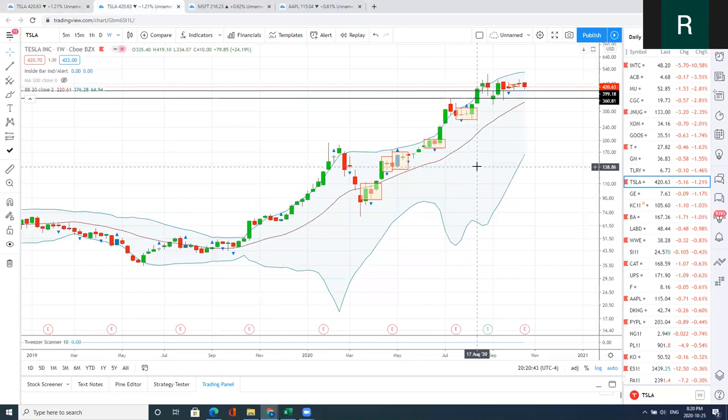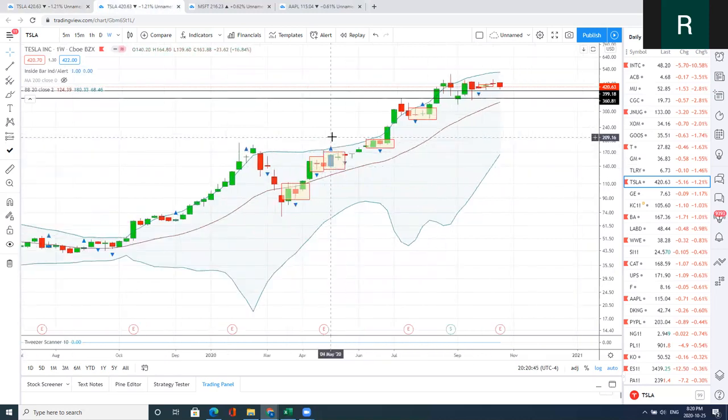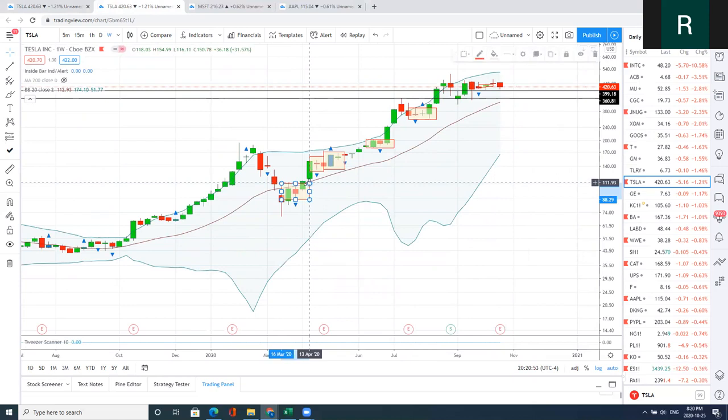So I have the Tesla weekly, and obviously on the weekly charts you're going to get a lot less frequency of trades, but they're going to be a lot more powerful because there's a lot more money involved in a weekly candle. So here we have an example. We look to the left, we had a big green bar and we had a hammer. So we could see the market wanted to go up. We had this period of rest and then this breakout right here. So entry above the high, stop below the low. Same thing for these right here.